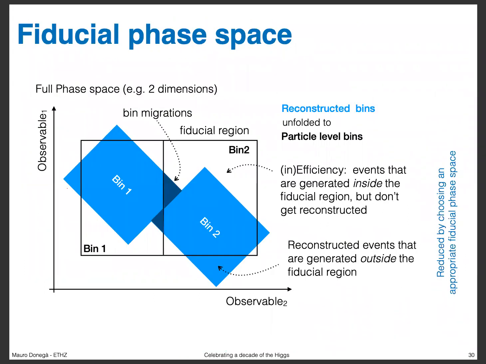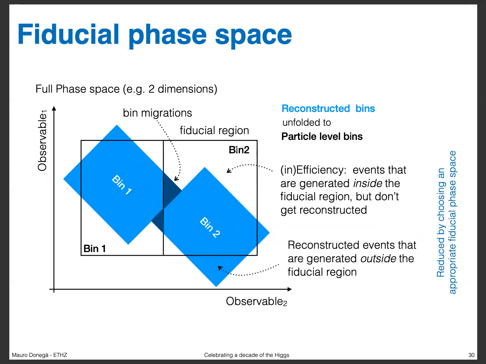This is a sketch to explain a bit what I was trying to say in the previous slides. Here I'm in a fake two-dimensional phase space. In reality, you can imagine it in as many dimensions as you want. You can do fiducial in PT, NJets, rapidity of the Higgs boson, PT of the leading jets, whatever. Here I'm just taking two observables. The point is that you have reconstructed bins that are defined on the quantities we measure with our detectors, and these reconstructed bins do not line up perfectly with the particle-level bins that we're defining.